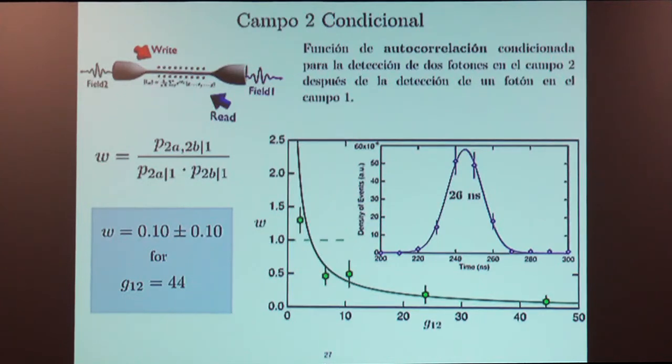And the final measurement that we can do is how good is the second photon once I detect the first photon. This can be understood as the G2 measurement for a single photon source, but it is not really G2 because I'm heralding on the photon in field 1. So basically, if I have a photon in field 1, is the other photon really a single photon, or are there pairs of photons there?